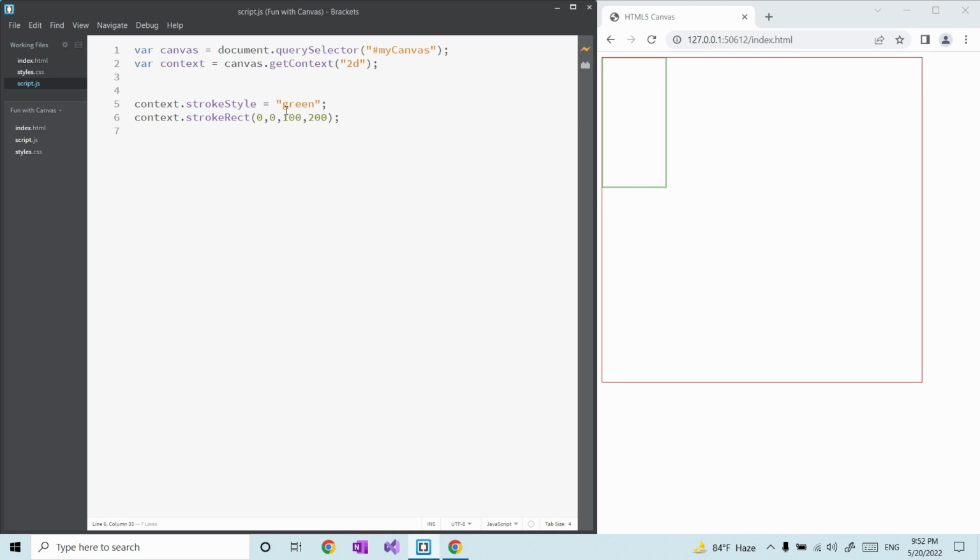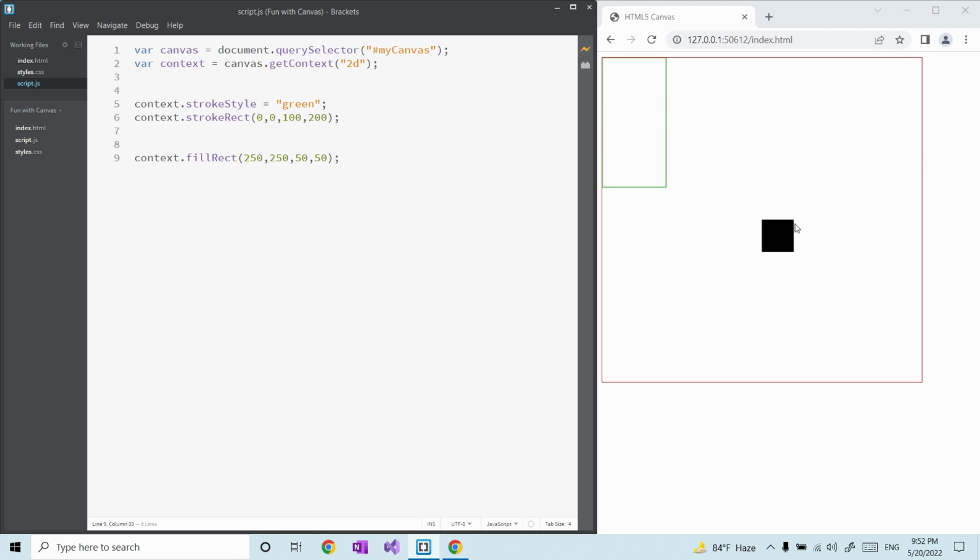Now let's try to draw another rectangle, let's say in the middle of this canvas area. I can call fillRect again and go to 150, which is the middle of the canvas. We can give it a 50 by 50. Now this is a square, since the width and the height are exactly the same, and all of the sides are exactly the same.